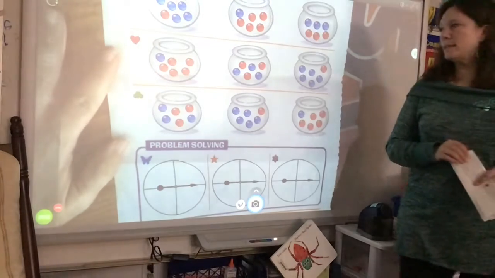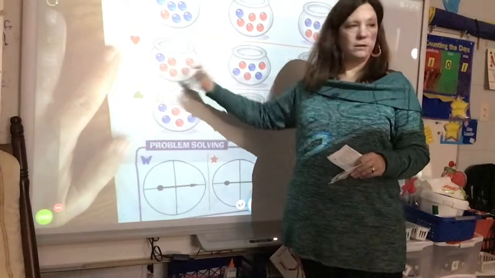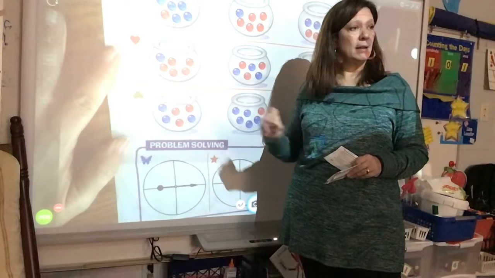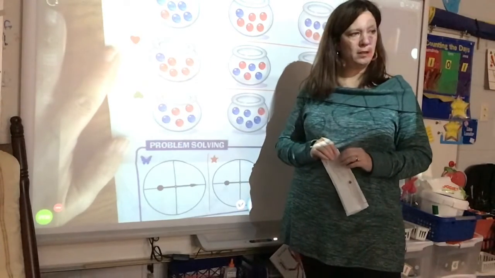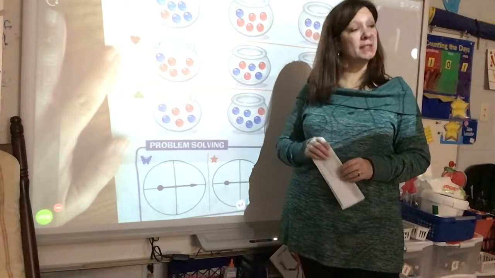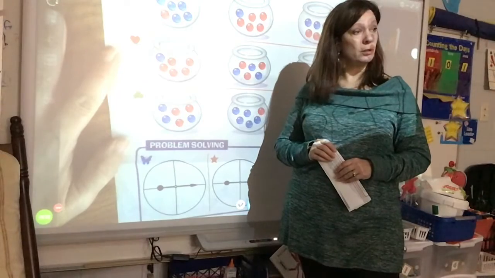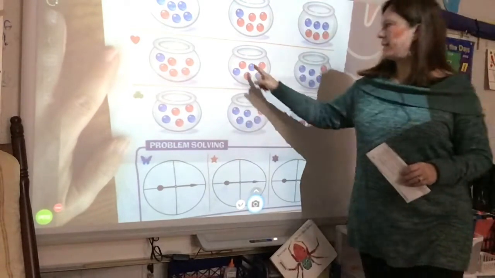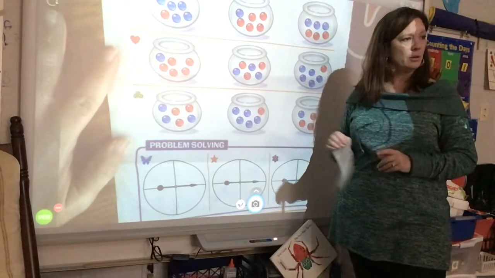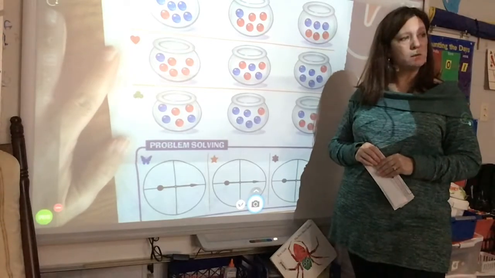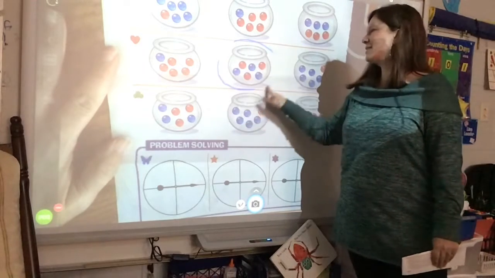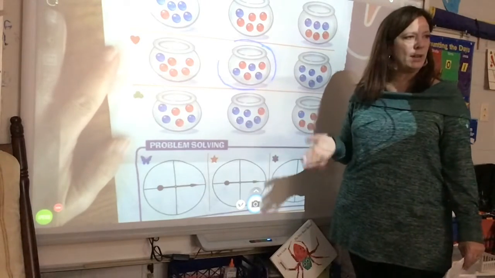First, well, let's look. How many blue ones do we have? 1. How many red ones do we have? Lots. So are those equal? Are they the same numbers? No, they're not. Let's look at the middle one. I see 1, 2, 3 reds, 1, 2, 3 blues. Are those the same numbers? Yes. So are those numbers equal? Yes. So is that the one we need to circle? Yes, that one is equally likely to pick a red one or a blue one.